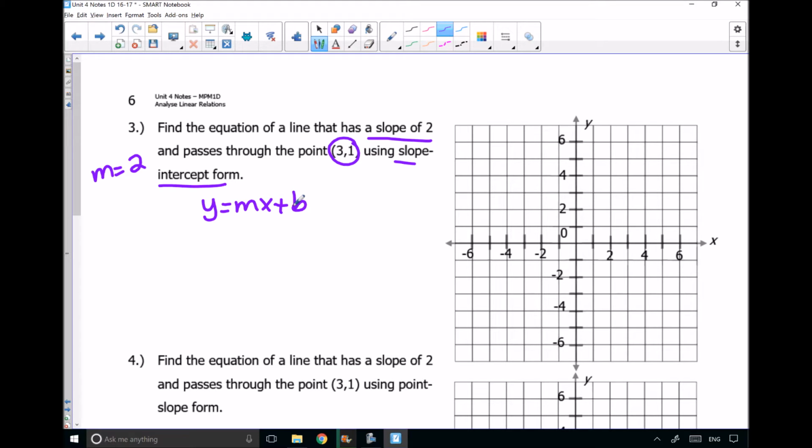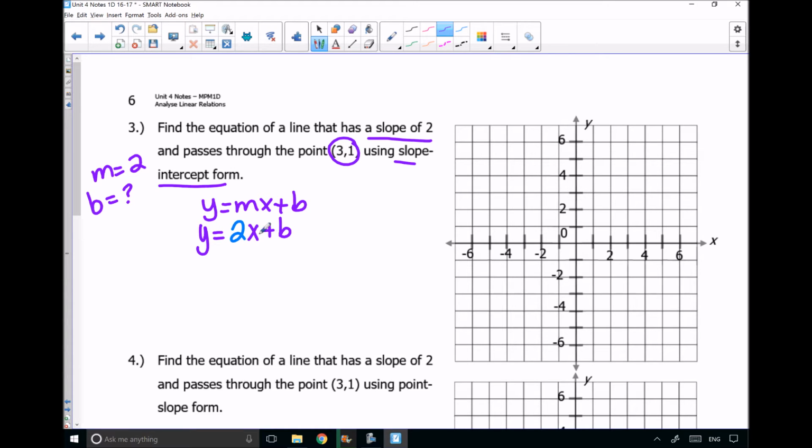Well, when I do this right here, it tells me my slope, but my y-intercept, I'm not told what it is. So I don't know what the b value is right now. So that's an unknown. We're going to figure this out though. Okay, so I can say it's going to be y equals, I know my slope is 2, so I can put in 2 for my slope, x plus b. Okay, and now I need to figure out, well, what is my b value?